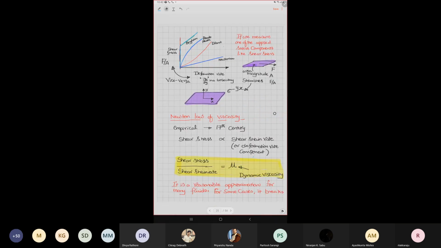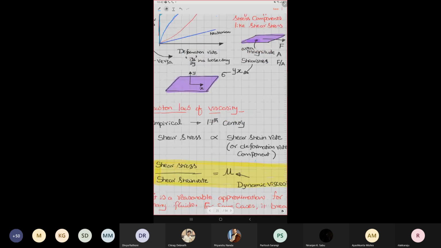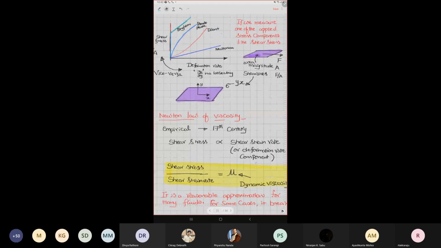So one of the important components they tried to figure out is this Newton's law of viscosity, trying to understand that shear stress is proportional to shear strain rate. Your blood doesn't follow that. It's a non-Newtonian thing, a colloidal solution. Your milk, the daily consumed milk, also doesn't follow that.